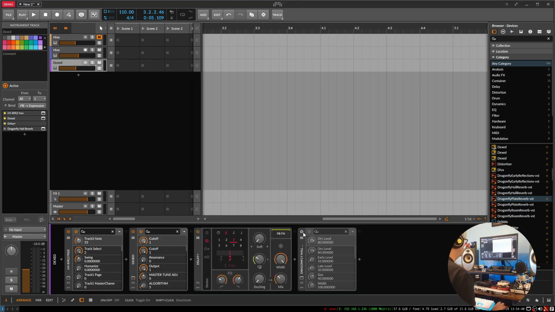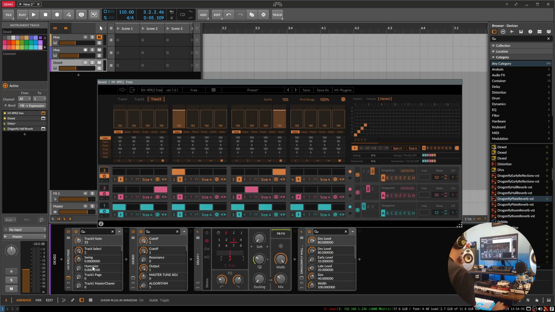We add a nice delay to it so the duck-a-ducks come out right, and some reverb to just kind of tie it all together. And again, this is a MIDI track that's going to be a repetitive cycle, so we've got to drive it with some kind of MIDI sequencer. So I tried this, which is the free version of High RPE 2.